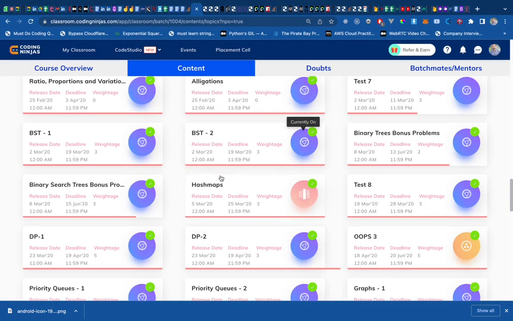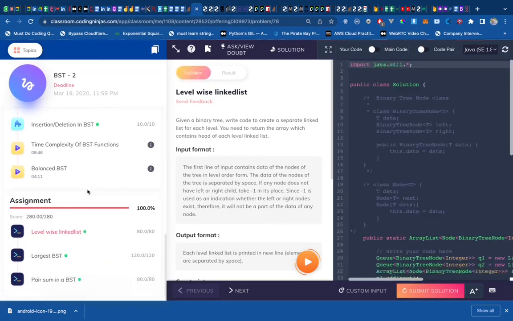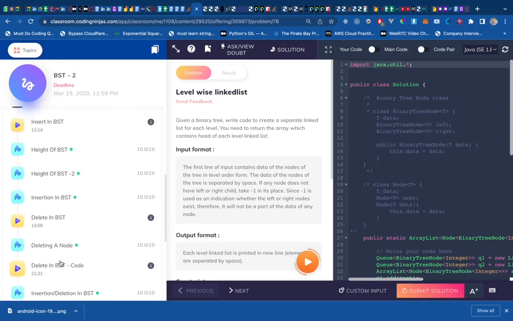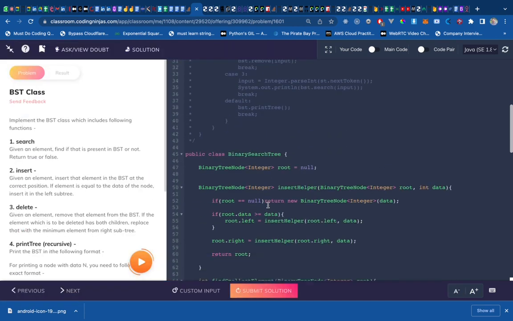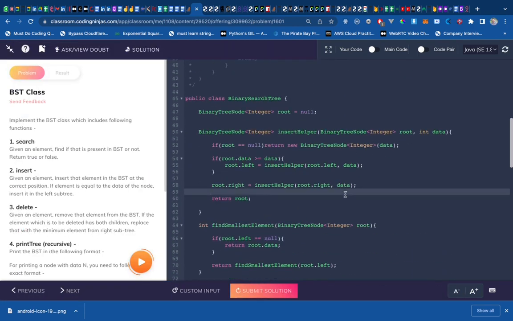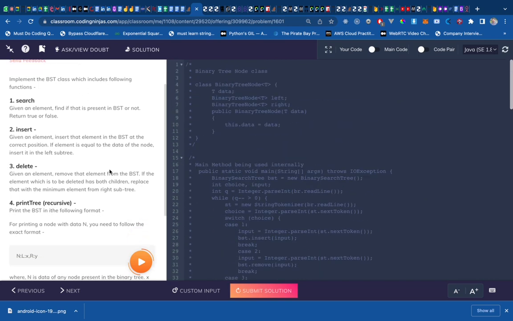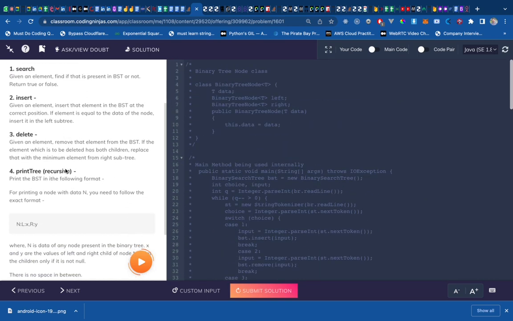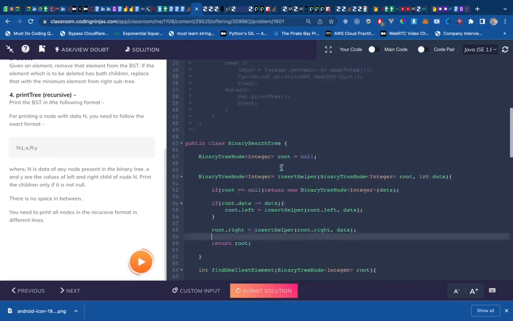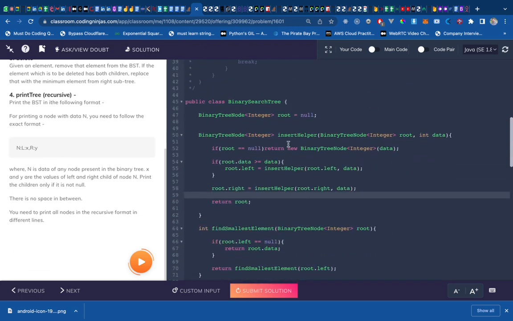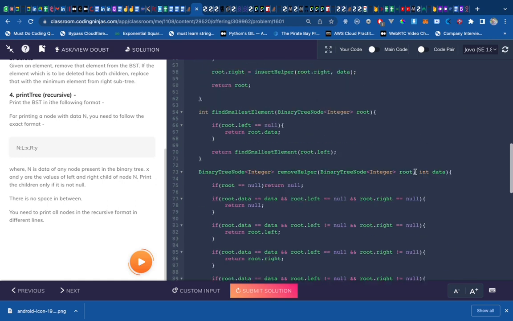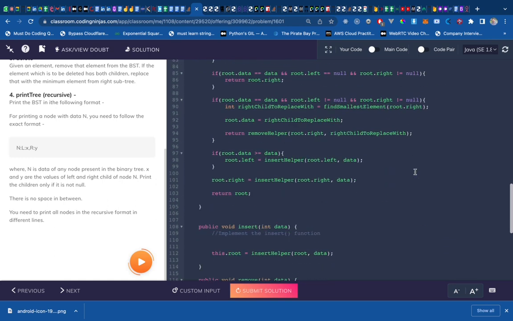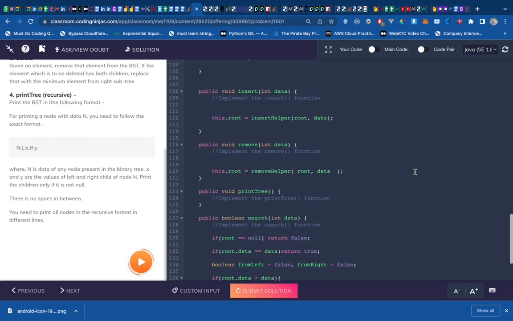Okay, for some of the remaining questions in BST2, let's have a look. Last day, what we did is we created our BST class. Class-based problems can also come. Some of the companies will say that I need a class with search function, insert function, deletion, and all these kind of things. So you have to develop a class. You have to decide what will be the data members, what are the functions, which functions you have to keep public, and which you have to keep private.